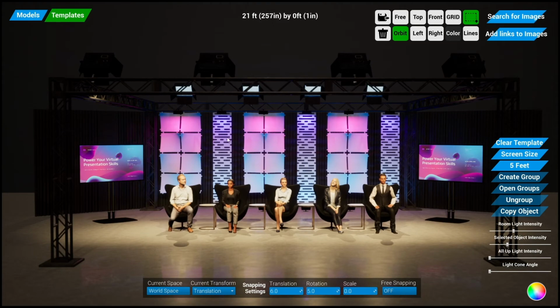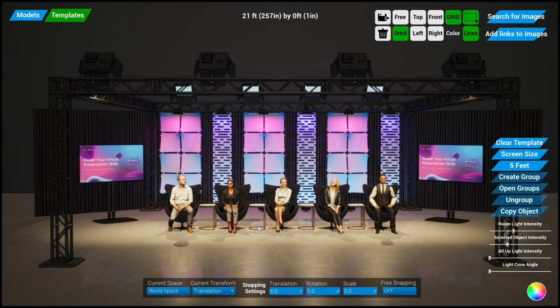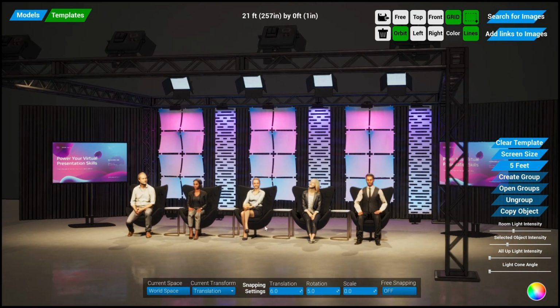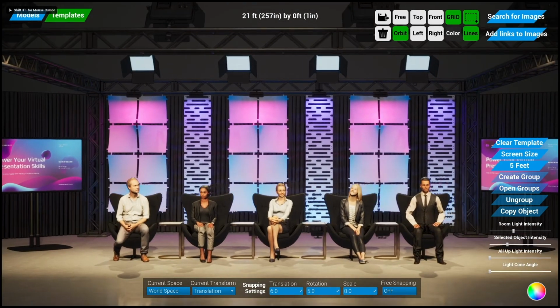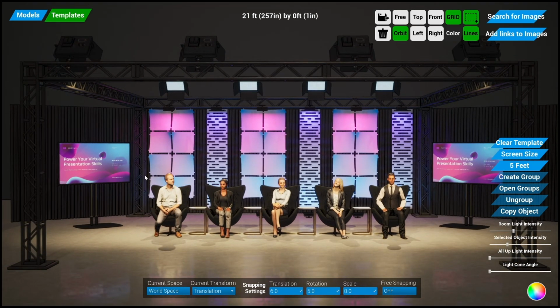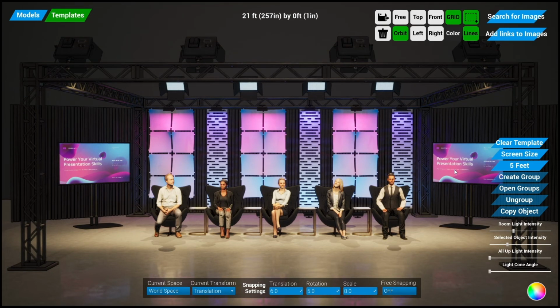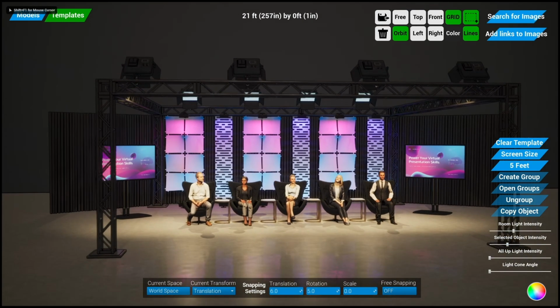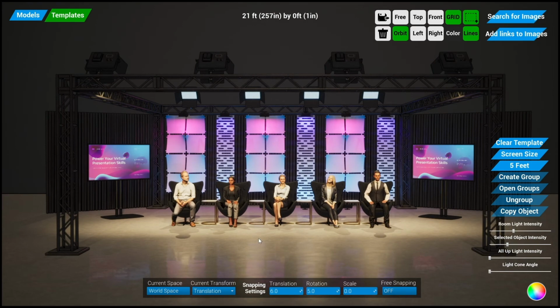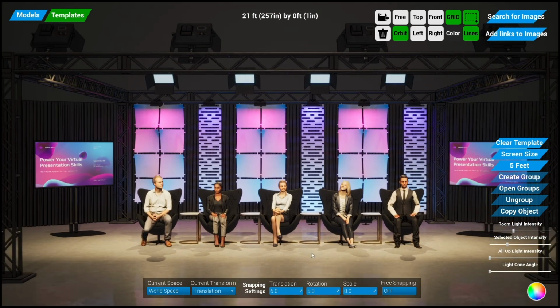You could easily start with a template like this and then modify it as you need, with truss and different elements and making changes to the backdrop and the branding and all that. But again, the three steps you want to pay attention to when formulating your plan would be the camera angles that you want, which will in turn tell you what sort of backdrop you're going to need to cover those angles. And then, of course, how you're going to light everything to make sure that you can cover all the presenters and your backdrop. So hopefully that helps and gives you some things to think about.